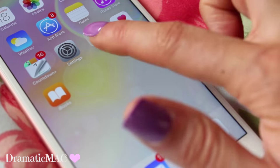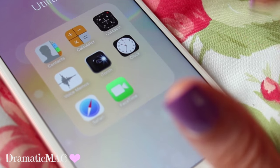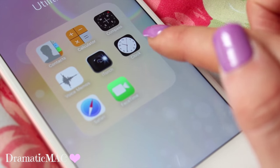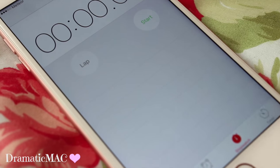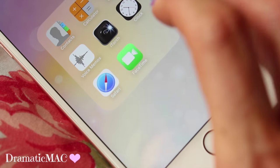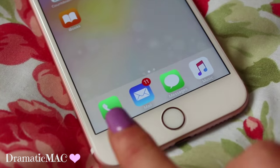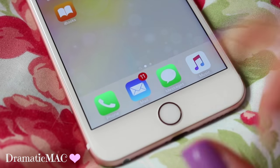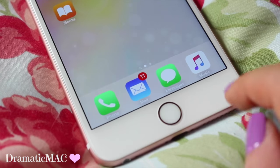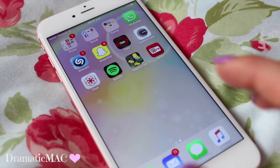Then there's the settings folder and my utilities folder where I keep my contacts, calculator, compass, voice memos which I've never used, and a torch app which I could actually delete because it comes with the phone now. There's my clock with all my alarms — I set loads of alarms in the morning just to get up in time. Obviously stopwatch and timer, Safari and FaceTime in there too. The health app — look at my activity level today, terrible. Last thing is Books — I have no books because I prefer an actual hardback. And down at the bottom I have my phone, Mail — I just got back to a ton of mail with 11 left — my Messages because I'm always texting, and my Music because it is my most favourite thing in the entire world.